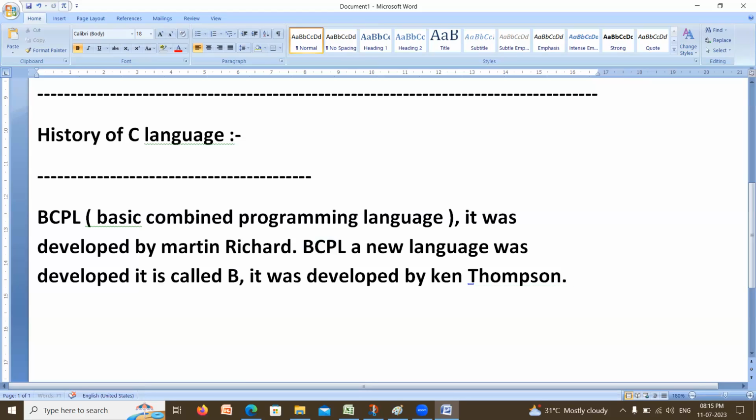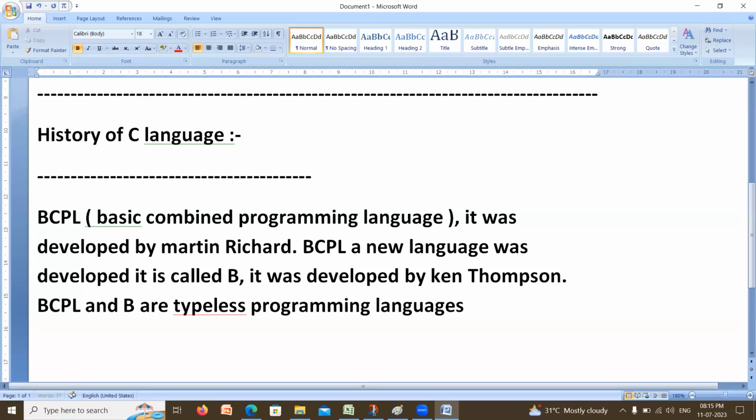But actually, BCPL and B are typeless programming languages. What is the meaning of typeless? Typeless means there are no data types. What is the meaning of data types?